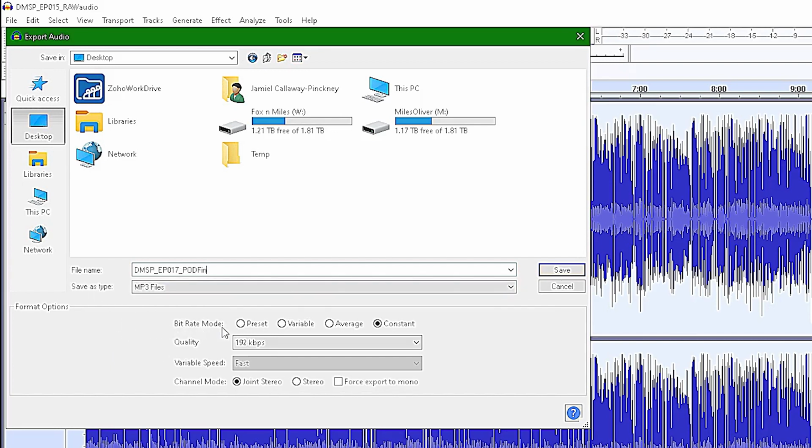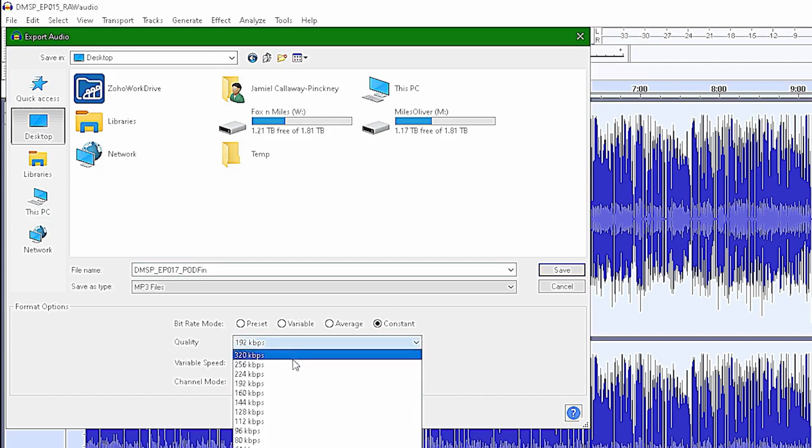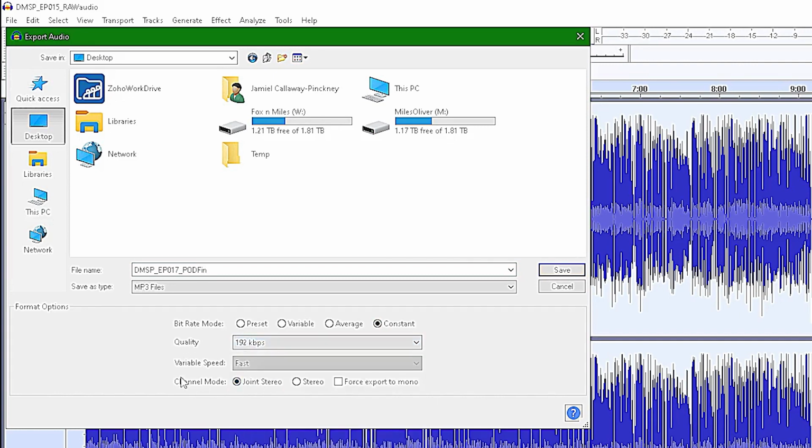Next you want to come to bitrate mode. You want to make sure yours is set to constant, and these are just different ways that you can export your MP3. But what I'm sharing with you is the basic standard that works in professional podcasting. You want to go to constant, then quality, and the quality that you want to choose is 192 kilobits per second, or 192 kbps.